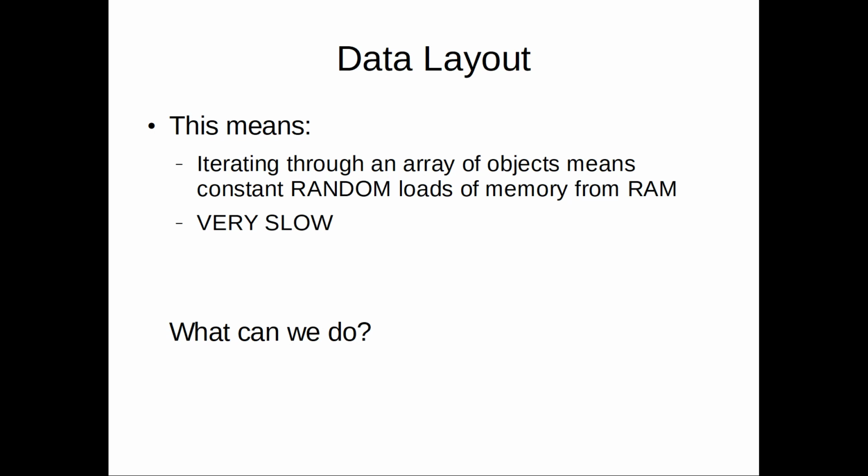So the CPU can load the whole array into its cache just fine. But again, this is an array of pointers. And so it looks at the first item and it's like, oh, I have to grab the object from this place in RAM. And then it looks at the second item and it says, oh, I have to grab this from this place in RAM, and so on and so forth.